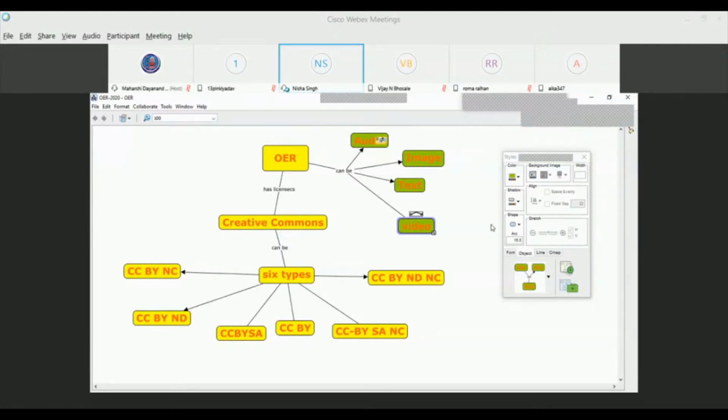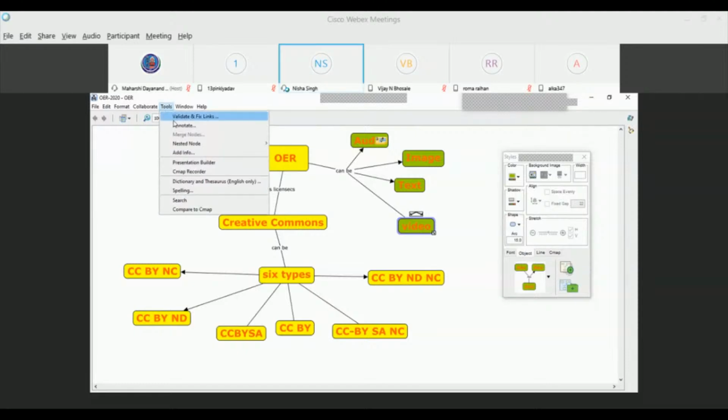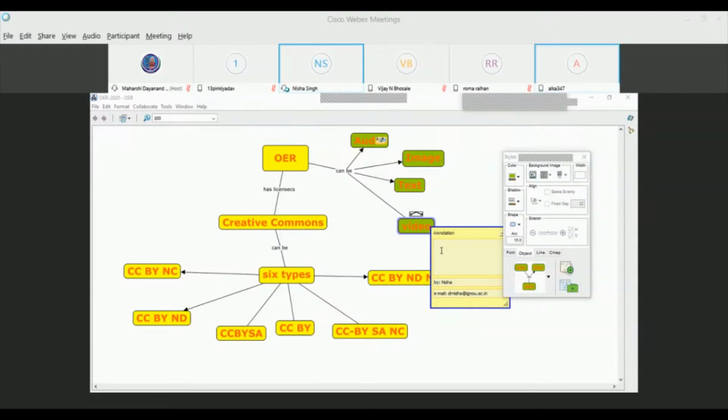Okay, so this is how you do it. So for video, you select the node on which you want to annotate. Go to tools, annotate. Right? Select video files. Video file size should be small. Right? This is very important. Size should be small. Right? And if you are on a platform, streaming is also important. All that has to be there. So annotation is there.